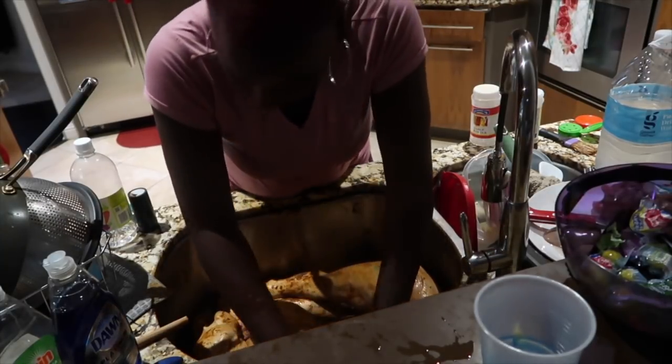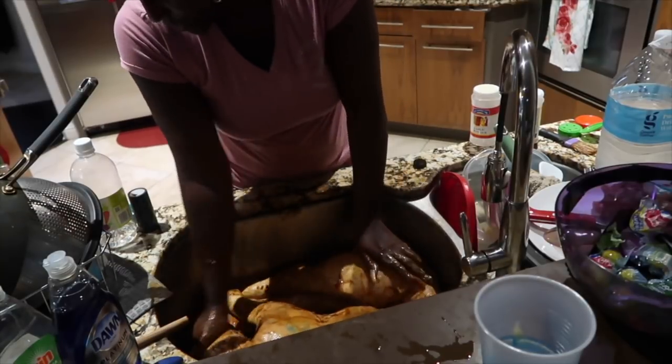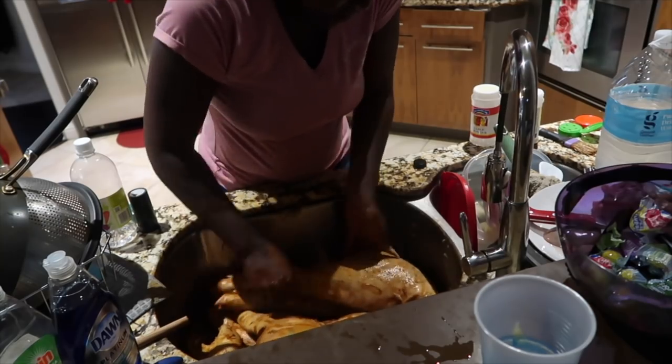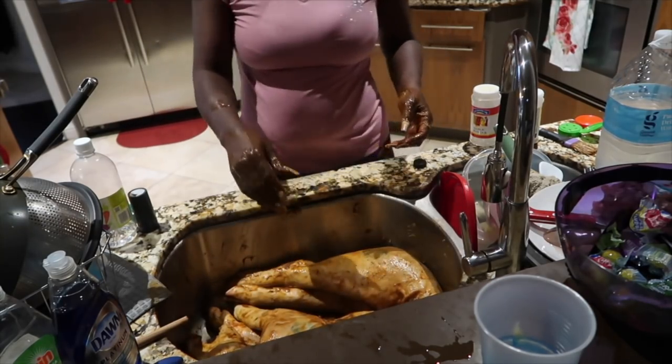All right, now we're finna get ready to put him on the grill. Now, stay tuned.